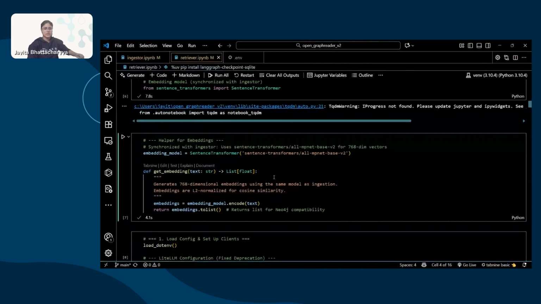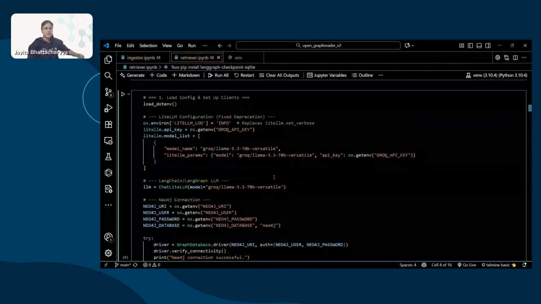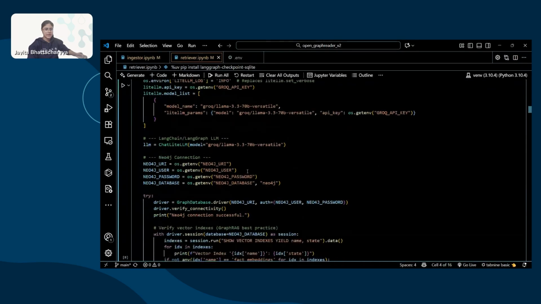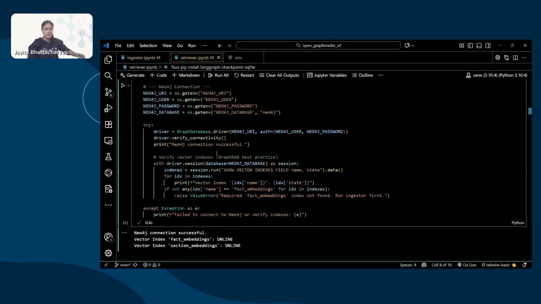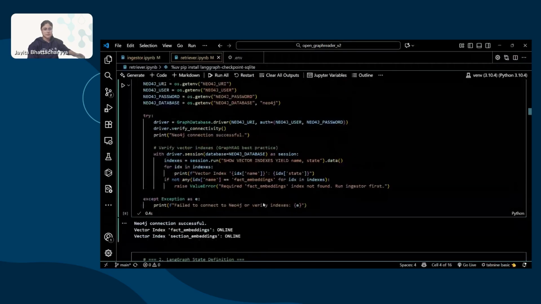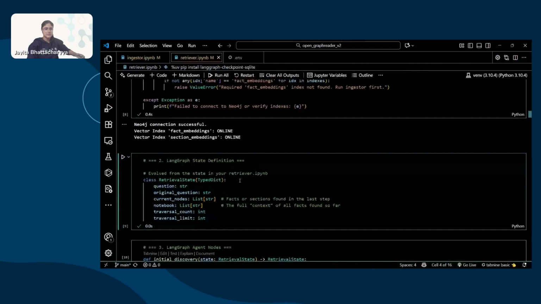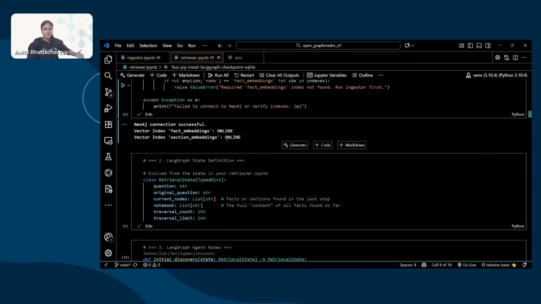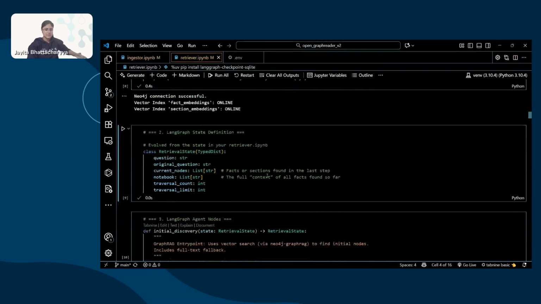Again, we define the sentence transformers, and then we can go ahead and connect to our RDB instance, define our LLM here, and then we try to get to our index, and then we define some utility functions here. So this is basically just to connect, and if the connection fails, what do you do next? Here it returned a successful connection, and you have both indexes, fact embeddings and section embeddings.